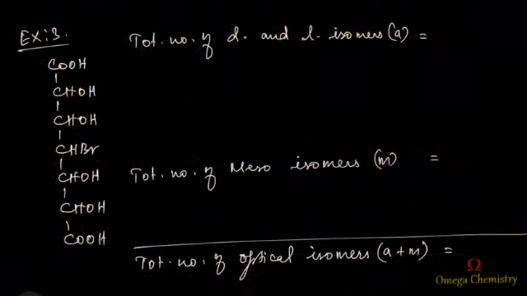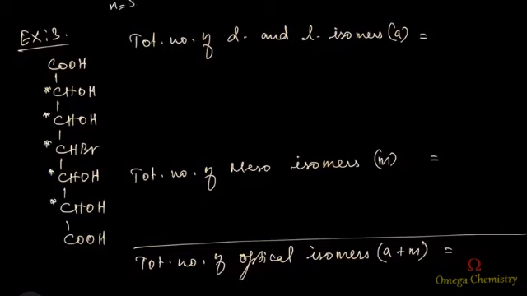Now let us take the third example. Okay, let us count the number of asymmetric carbons. This is an asymmetric center. 1, 2, 3, 4 and 5. So here n value is 5, and if I cut the molecule exactly at the center, the molecule has symmetry, which means it falls in the third category. The number of asymmetric centers is an odd number, 5.